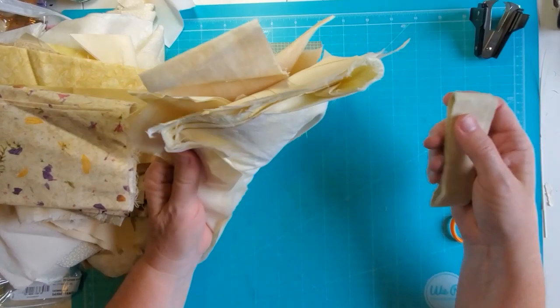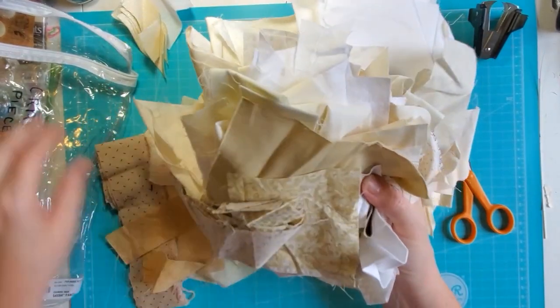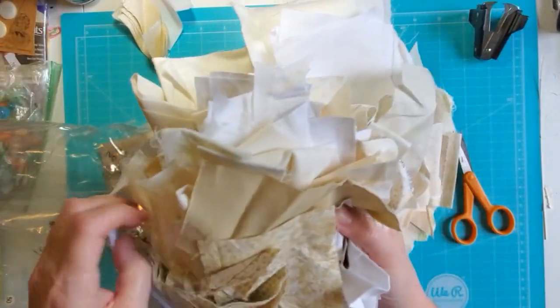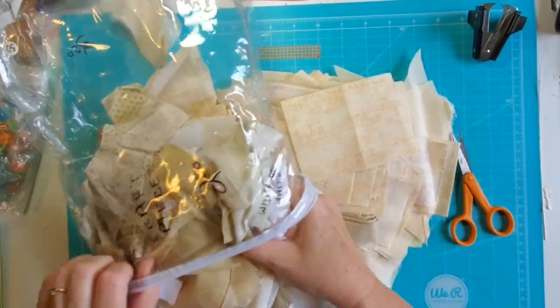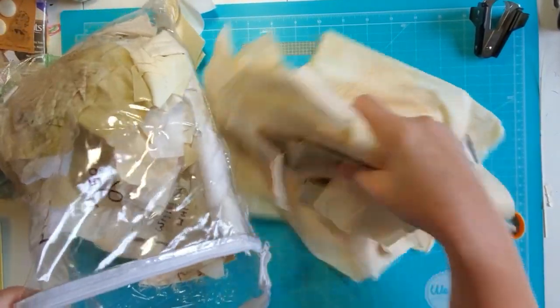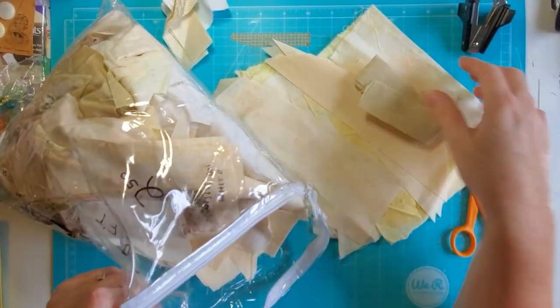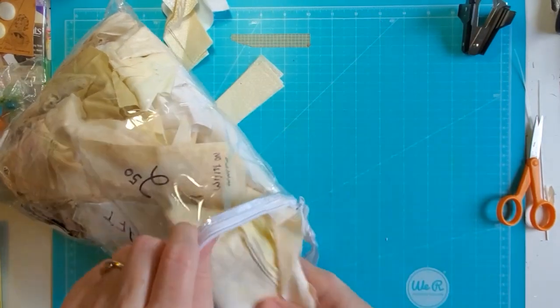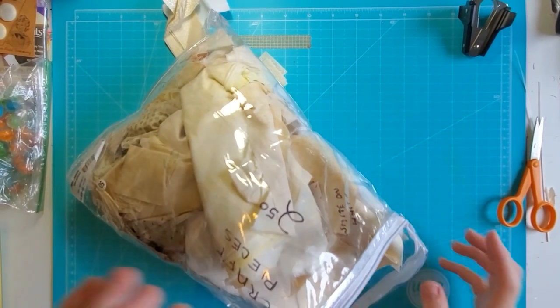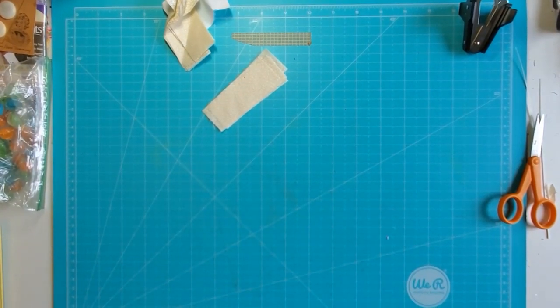Nice. I'm glad I picked this up. I passed this by a couple times. It had been there for a while, and I did pass it by a few times. But I'm glad that I grabbed it this time because I like these. Oh my goodness, what are we ever going to do with all this stuff that we collect? You're in this with me, you know. I'm not doing this on my own. Oh boy.